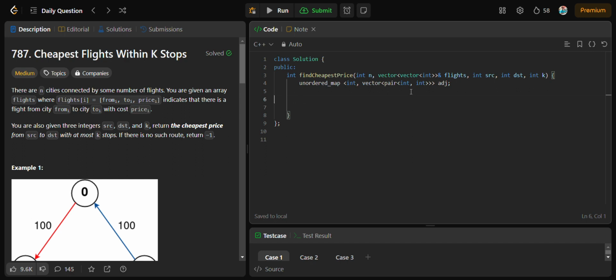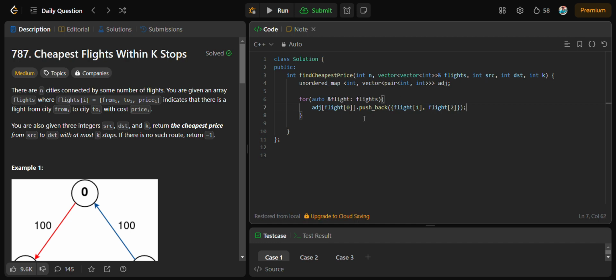After that, we will populate this using a for loop, for auto ampersand flight in flights. We will do adjacent of flight of 0, and we will push back flight of 1 comma flight of 2.